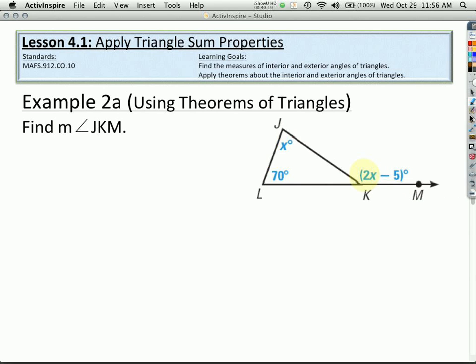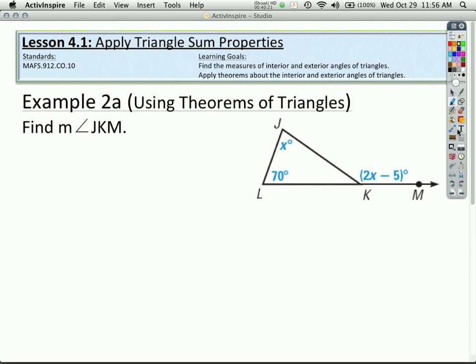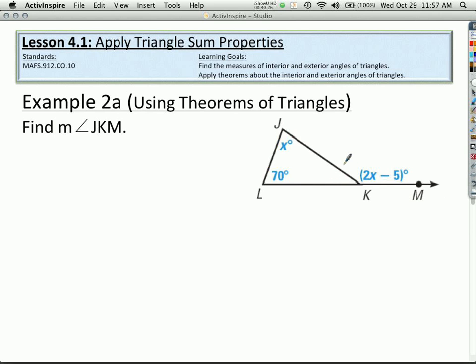But we don't have the measurement. We don't have this measurement. If we had this one, then we could easily find that one. All we have is what's given in this picture. So what could we do? I'll give you a hint. Look at your cheat sheet. Give me a thumbs up when you see which theorem we can use.